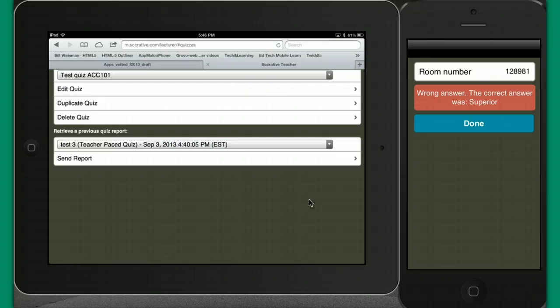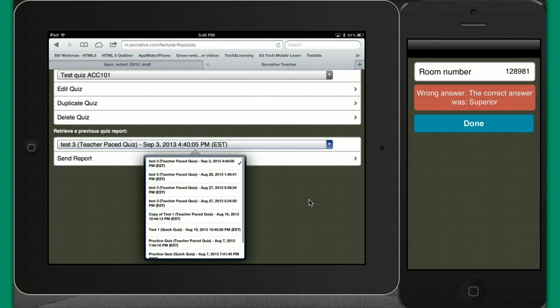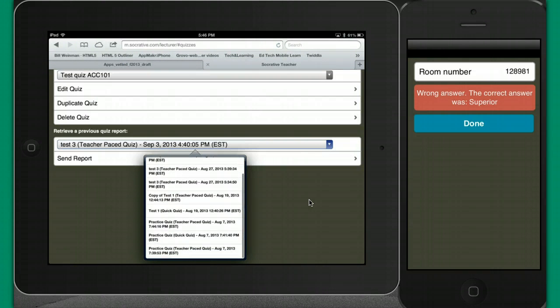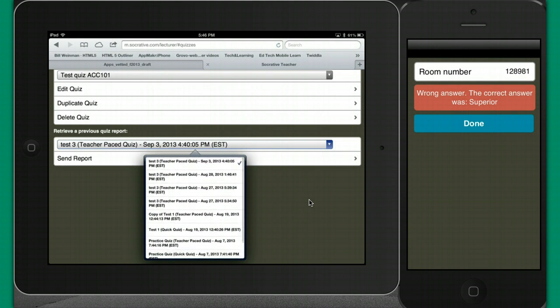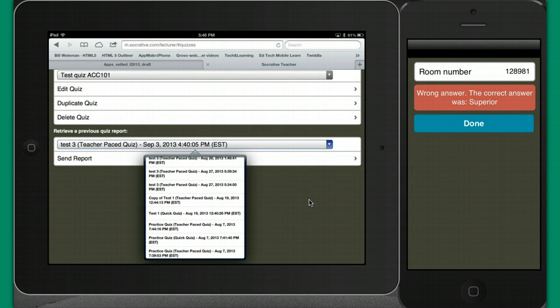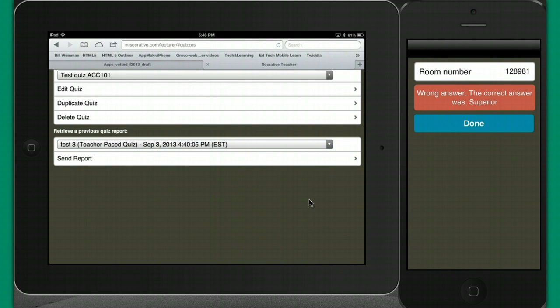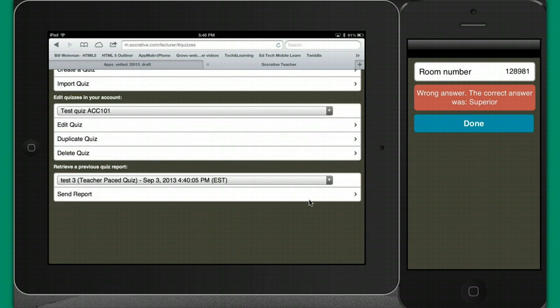You have the ability to share that. It's now in my drop-down box here. You can see that I've created all of these quizzes in here, and I can actually go in and grab one of these particular quizzes if I like. I can create one on the spot. I had the ability to add more questions. I just did not do that at that particular time.